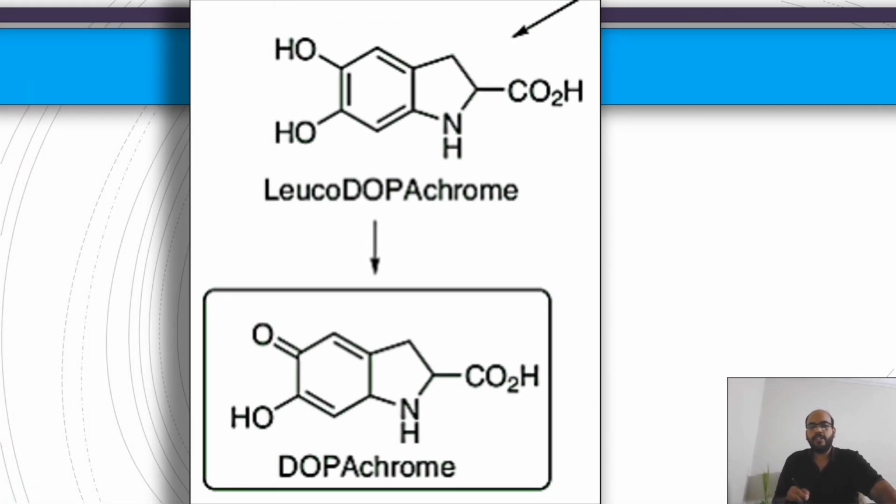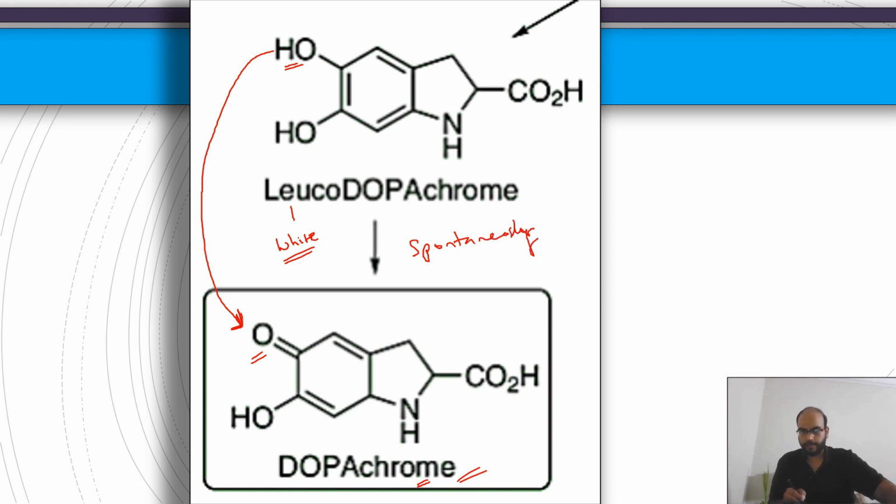Now cyclodopa gets converted to dopachrome, and dopachrome is an essential molecule. Remember, look here. The OH group is converted to a ketone group. So you have dopachrome. Chrome is color. Dopa is the molecule. Leuco means white, so leukodopachrome doesn't have color. Oxidation of alcohol forms a ketone group. It oxidizes to dopachrome spontaneously. You don't require any enzyme. And formation of dopachrome means now eumelanin will definitely form because dopachrome is colored. Now you will have pigmentation because of this molecule. Let's move forward.